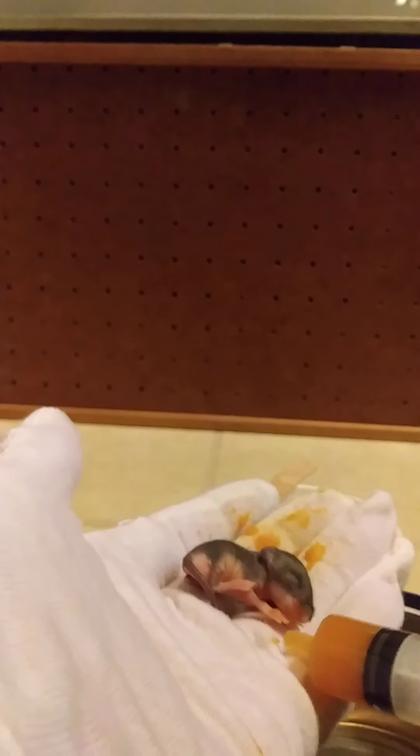Come on, over this way. See, his little mouth is going, and he's hungry. He just has to figure out how to do this without me squirting it all over him. That's right. You are hungry and you like carrots. Here's some more. He's like a little roly-poly thing. He rolls around on his back. He sticks his feet up in the air. He's got a big piece of carrots on one foot. So hopefully he's going to eat that.